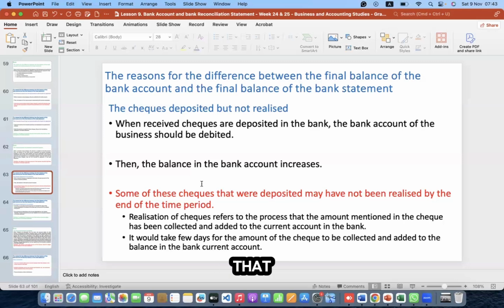Because of that, you have recorded it in the bank account, but our account statement එක ගත්තම account statement එකේ එක mention වෙන්නේ නැහැ because it's not yet realized. So that is what we are learning. The checks deposited but not realized. So I hope you understand it. Are there anything that you didn't understand?